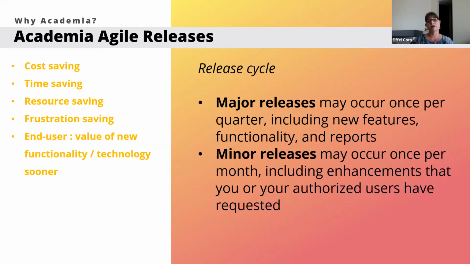Minor releases may occur every month. That has to do with these enhancements that you immediately need, or requests that have come from authorized users within your institution, where there are changes that will affect the business process of the institution. Then sometimes these we do in the after minor releases, that goes out every month. But you will still see for a major release, it is not a cycle of every 18 to 24, sometimes 36 months to release the system. Every quarter, the new functionality is made available, and you as the institution get the value of that on many levels.